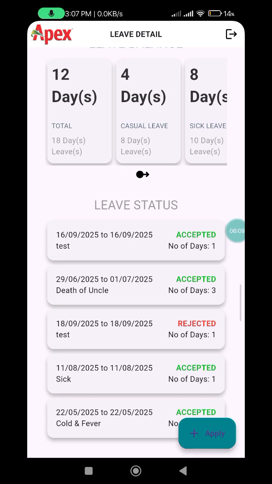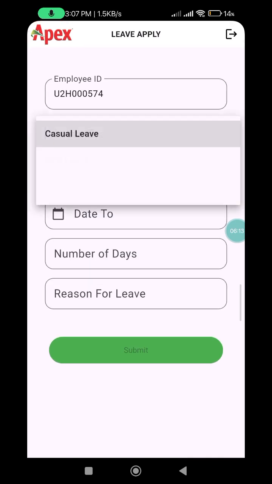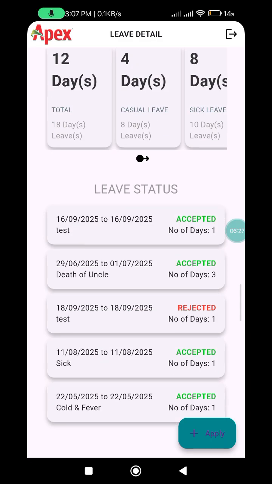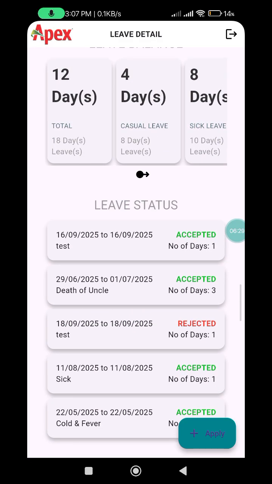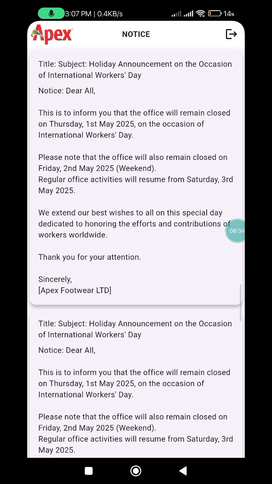He can see the leave summary from this window, as well as apply for a leave. Before applying, he can select his leave type and from date to date, and after the submission this will again go for approval to his supervisor, and if the supervisor approves this leave, it will be set as accepted, and he can enjoy his leave.